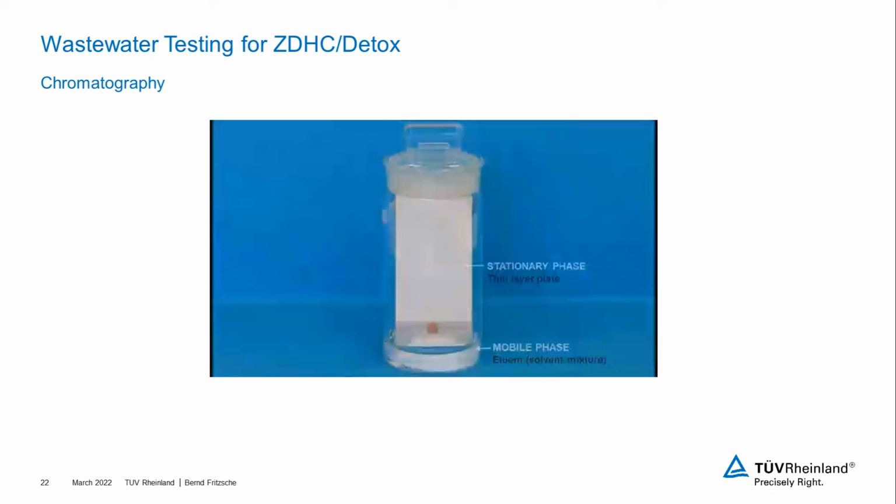So here we see that we have a kind of a cardboard in a solvent within a glass cylinder which has a saturated gas phase. Here we can now start, if we let the solvent run up the plate by capillary effect, it will carry with it our ink and all the different components in it, and it will separate them over time. And because it was so nice, let's look at it one more time.